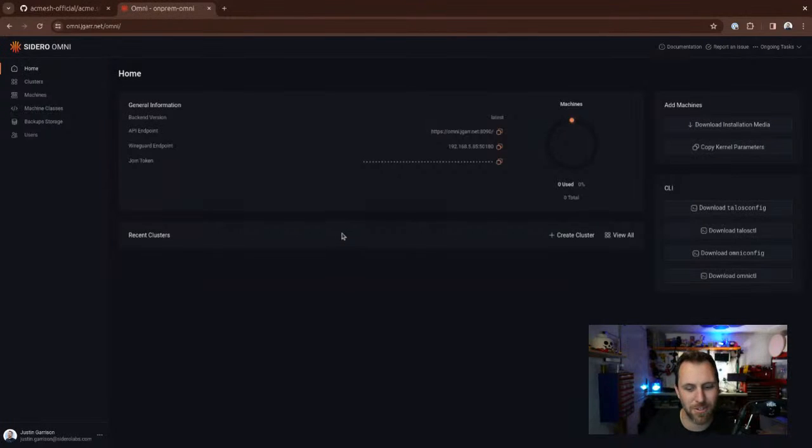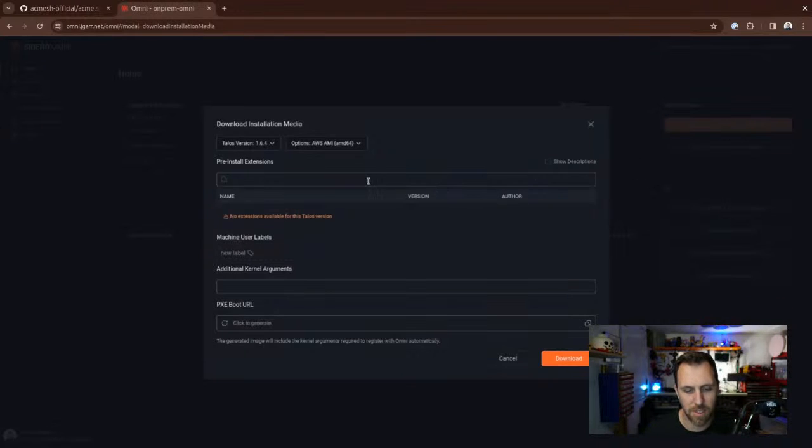And so here is where you can see my HTTPS endpoints for the API, my WireGuard endpoint, which is the IP address. So clients on my local, actually, I guess they don't need DNS, do they? I haven't actually provisioned one. We can try. What's the easiest way? Let's try. Download installation media. Let's get the ISO AMD64.